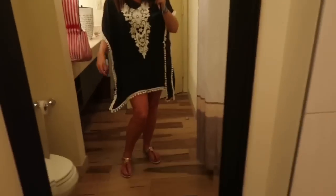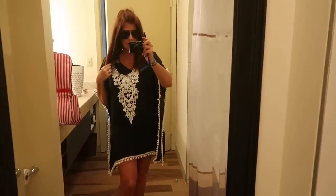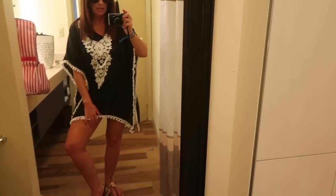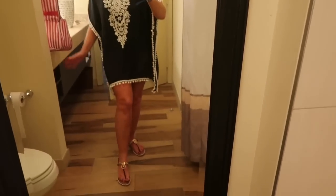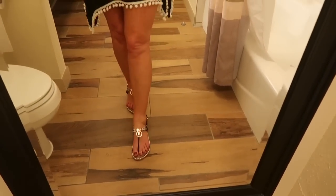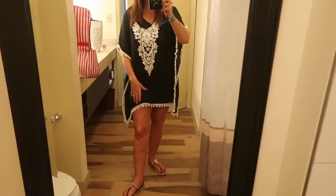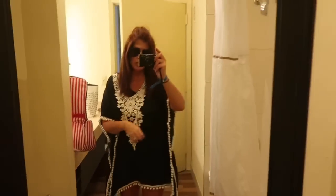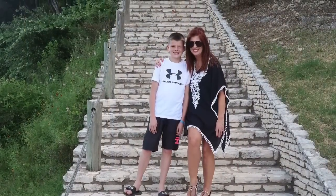Okay, outfit of the day, number two, because we have the travel outfit. And now this is that cute little Amazon cover up. Totally love these shoes, they're from ASOS, they're so cute. We're heading to the marina. I'm wearing the black Michael Kors bathing suit, and then we have the key sunglasses. So we're off to the marina to rent the boat for tomorrow, and then we're heading to the pool. When on vacation, s'mores are a must.